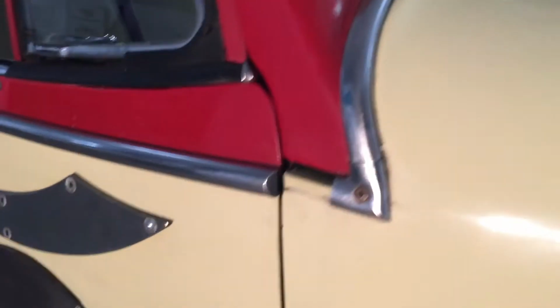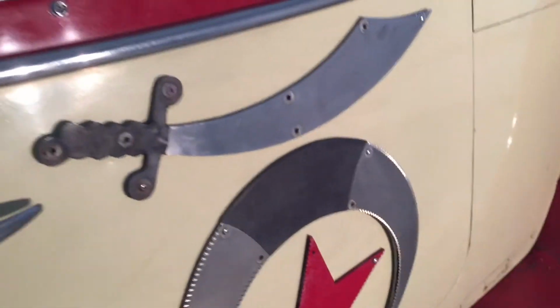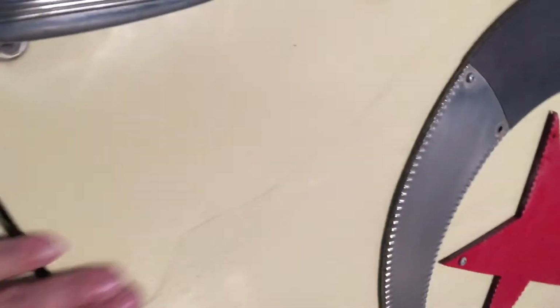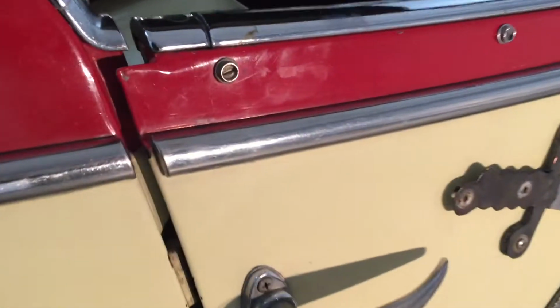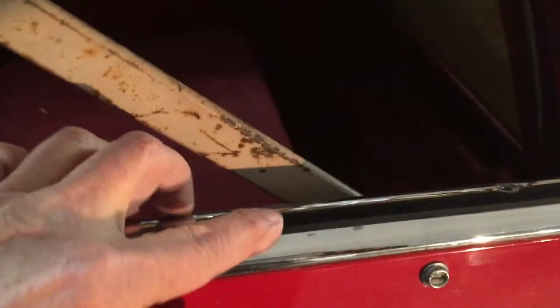You can see missing piece. These logos were put on with screws. So there's holes drilled all over, as well as all along here. Those holes will have to be welded over. You can fill over them. I've seen people fill over them. I don't like it. So I would tack weld over those holes. Pretty big scratch gouge along here. It's fairly deep. Again, chrome handles are bad. Chrome trim looks really good, but it's starting to rust along the edges, so that'll need to be re-chromed. Has a dent in it.